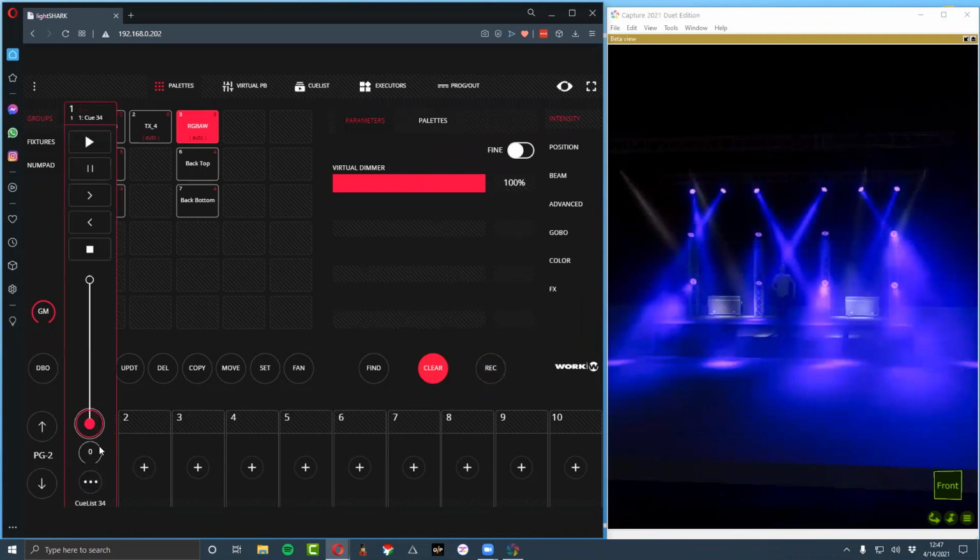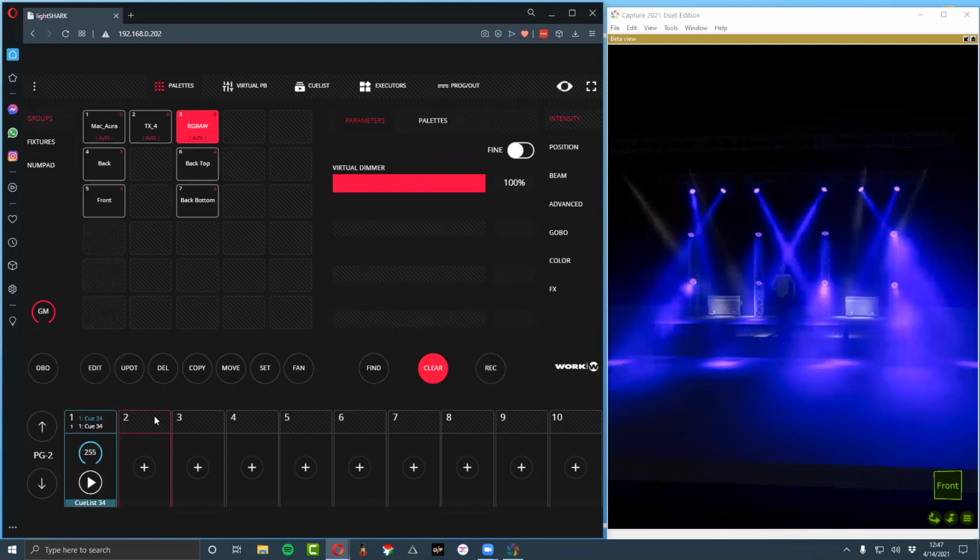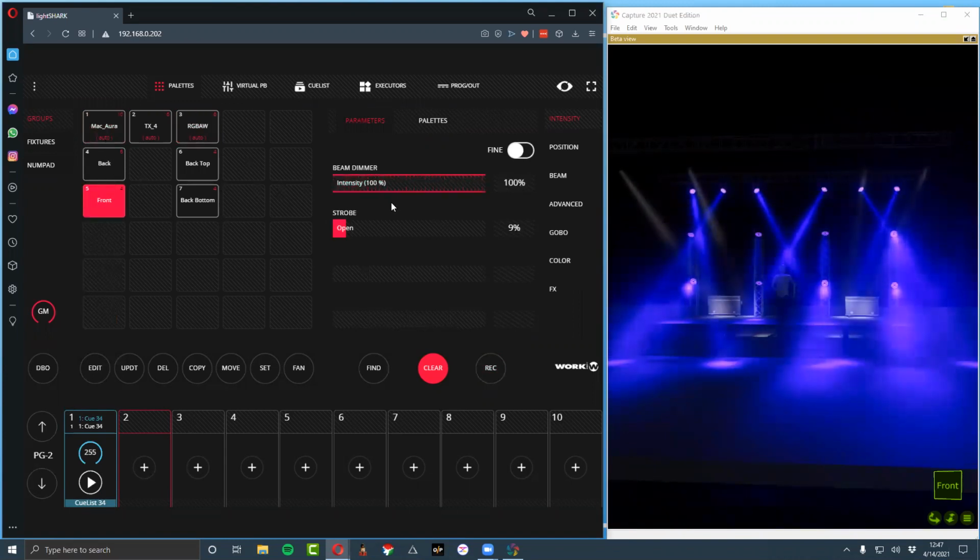However, do keep in mind that the lightShark is not a tracking console. What this means is it keeps things more simple, where you can go program your first cue, don't hit clear, and then go build the next cue for that song, right? Then we go ahead and we grab these lights. Oh, they're just super narrow right now.